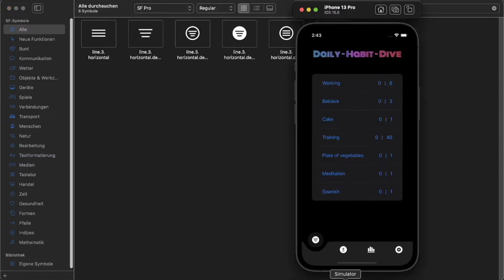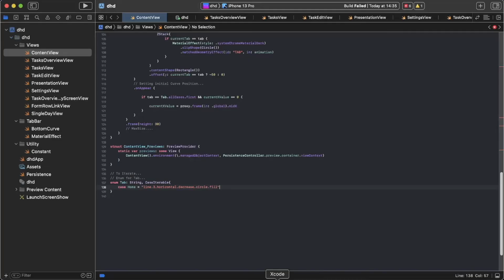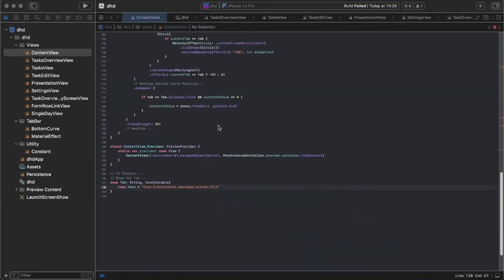We can simply check. So I used this one, and that's it. So you can search for fitting icons and then simply copy the name and use it for these strings. And it will automatically load. So you don't have to do anything except using the proper SF symbol and then put it in, and this is how you can change up the icons.